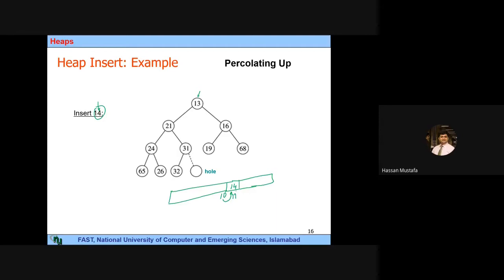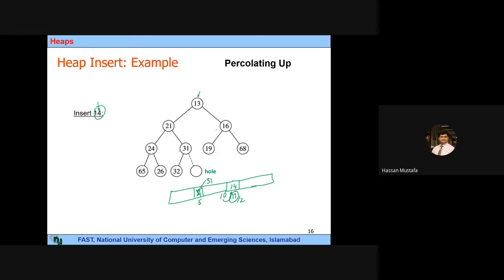So now this 14 has become the child of 11 divided by 2, which is index number 5. At index number 5, we should have this value 31. If we recheck, index number 1 is the root, then 2, 3, 4, and 5.